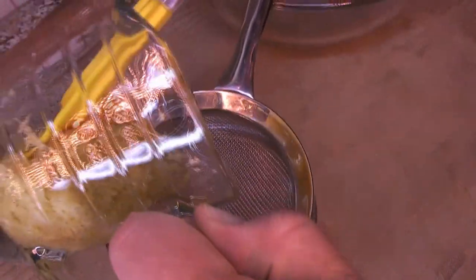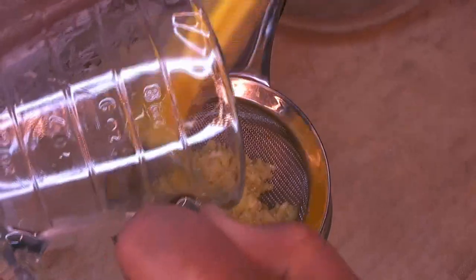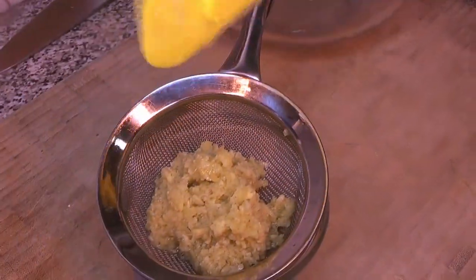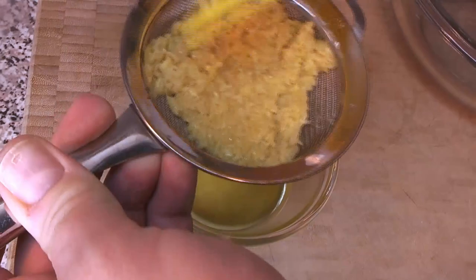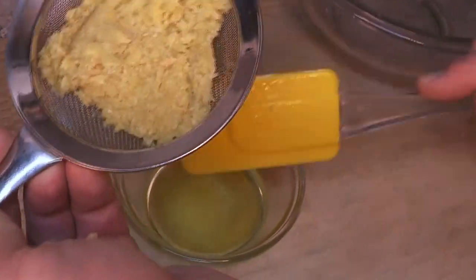Now it's the following day and we're ready to start making our tartare. We're going to strain out the bits of ginger and leave just the oil behind. Use a really nice fine strainer — it's fine if there are tiny powder-like pieces of ginger in the oil, but you don't want fibrous chunks. Give a little squeeze to get as much oil out as you can, and scrape the bottom of the strainer since oil will stick.